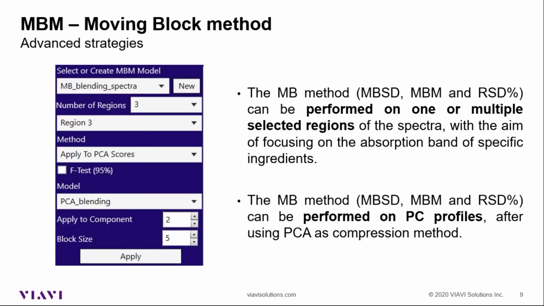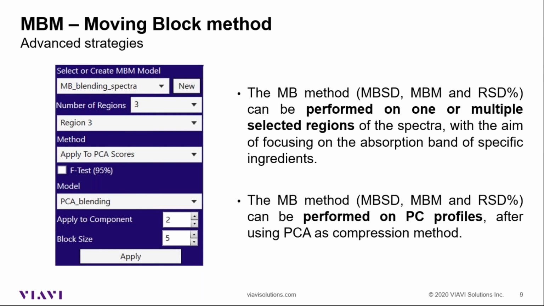We also have some interesting stuff inside the software that I will call advanced strategies. They are based again on the moving block methods, but what I can do is to perform the moving block on one or multiple selected regions. For example, I know that I have inside my mixture 2 APIs that have a strong peak in the NIR region. So I can follow API number 1, focusing a moving block on its peak, and follow API number 2 with another moving block. But for doing this approach, I need to know the absorption and the spectral profile of my pure ingredients. And this is something that we can easily do in our plant, and it's information that will help in understanding our system.